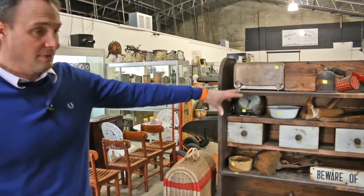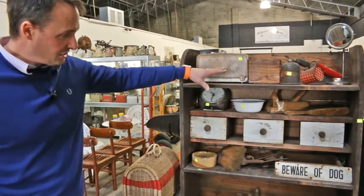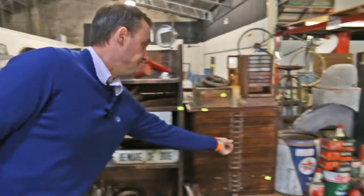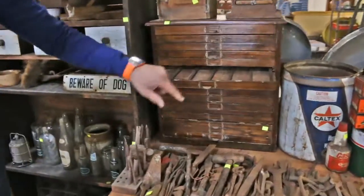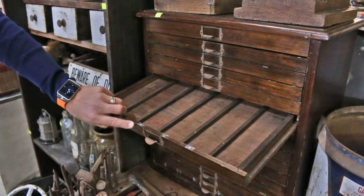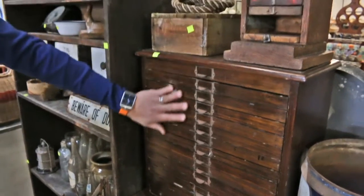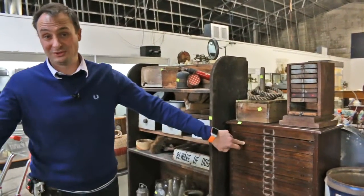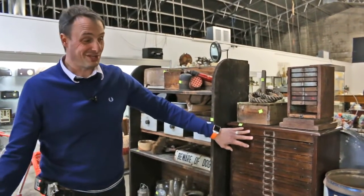So if you're setting up a bit of a kitchen display, there's all sorts in here. A little lapidary cabinet — or if you collect bugs or anything like that — a lovely little multi-drawer cabinet. This one here, you probably get $300 or $400 for this one, which is a lot more than what we're getting for our cedar chest of drawers.